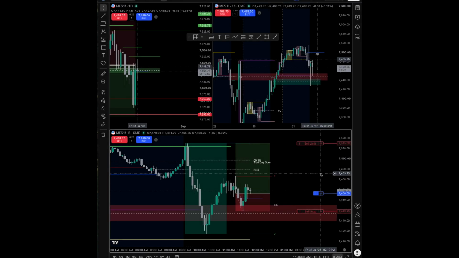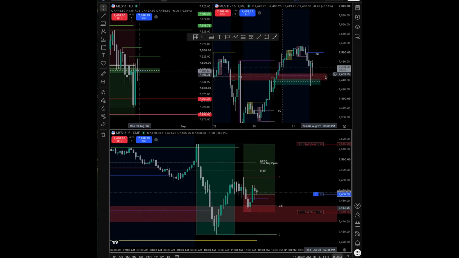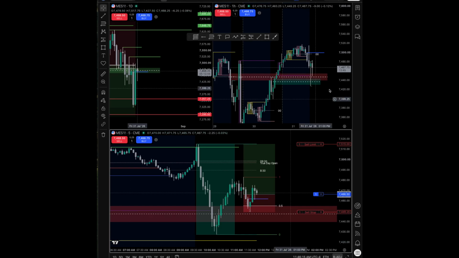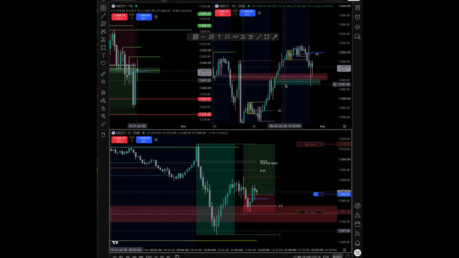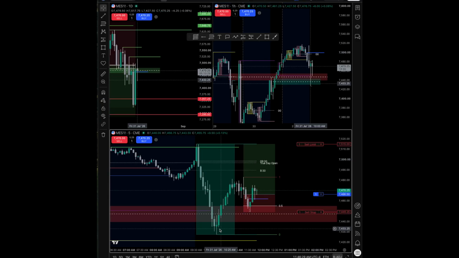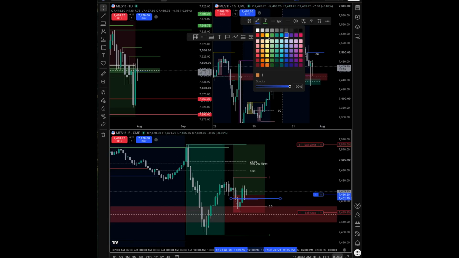Welcome back. Taking a long entry here, going into New York lunch session. Early in the morning, we did sell off, taking out some of the liquidity in London and Asia session. We did trade back into here, into this 1 hour imbalance, as well as this 1 hour inversion. Traded here, rallied off of this inversion, and then now be coming back down to retest it. We did have a short-term low swept prior to trading into the imbalance within that 1 hour.